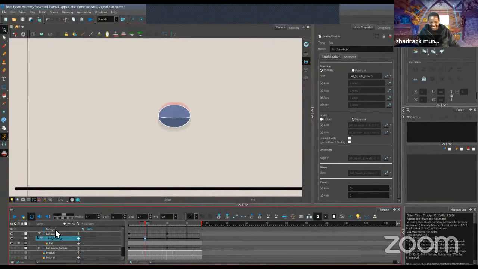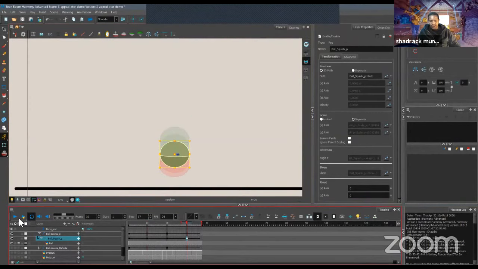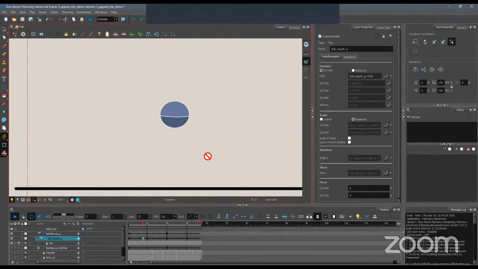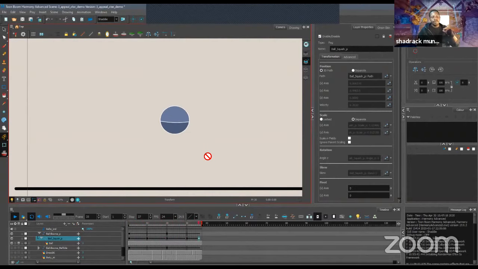Okay, let me fix this a bit. I wasn't planning on fixing it too much, but I'll just fix this a bit, then copy this frame here so that it's not so bad anymore. Now it's better and a bit more squishy, right? Now, how do you transfer these principles that we've learned from just a simple bouncing ball into a character?